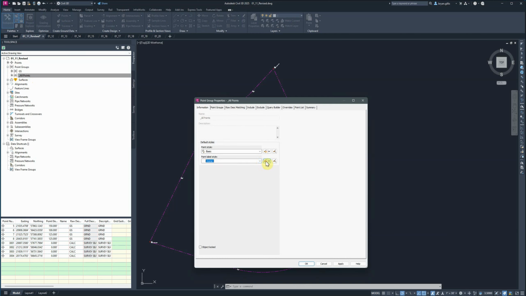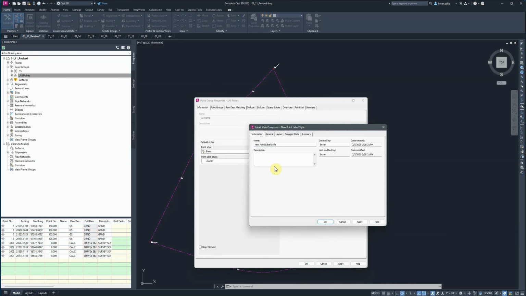So we're going to come over here and click this drop down menu and hit create new. What this is going to do is create a prompt for us to create a new label style. So let's go ahead and change this label style name to display order change.